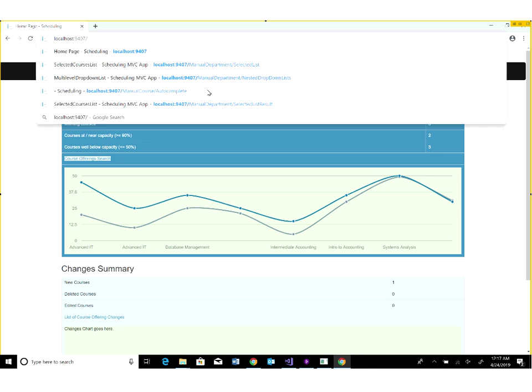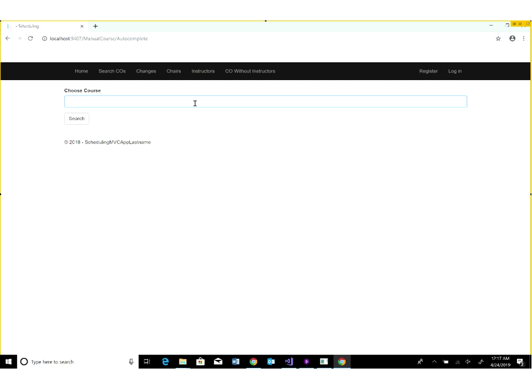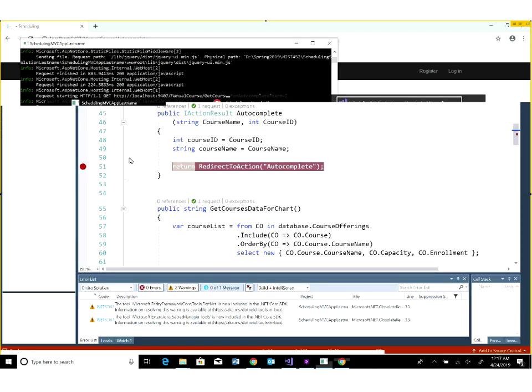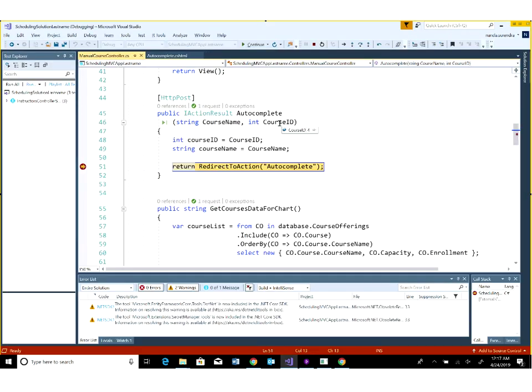Okay, let's see autocomplete. Intermediate accounting, just like that, and it should have gone and stopped. Submit. Okay, so course ID is 4, course name. Okay, so now both the values are coming over.